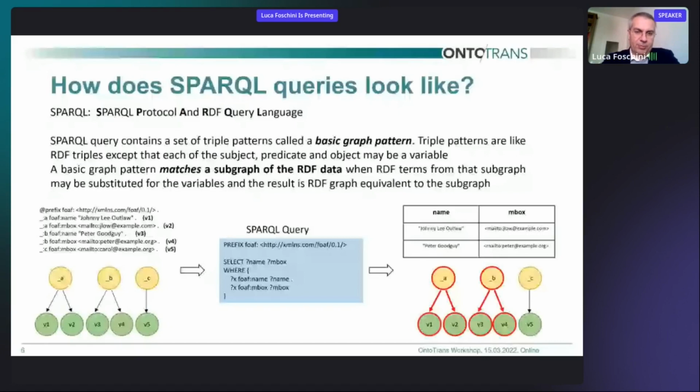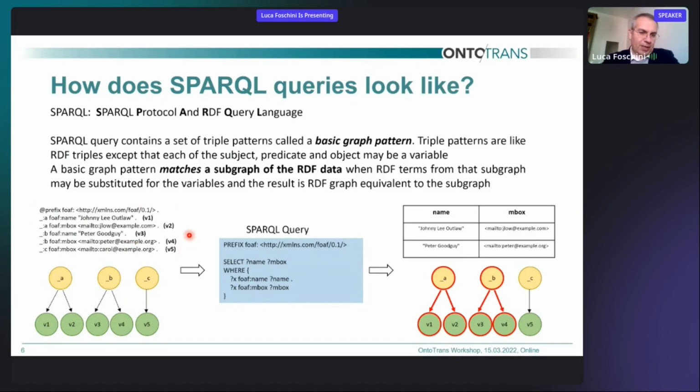The goal of SPARQL, of course, is to extract knowledge. Let me make an example here, just to clarify the concept. As you see here, we have a knowledge base with some triples. And here you can find the knowledge represented as a graph with all the main elements, A, B, and C, and these leaves that I reported for your convenience and ease of reading as labels.